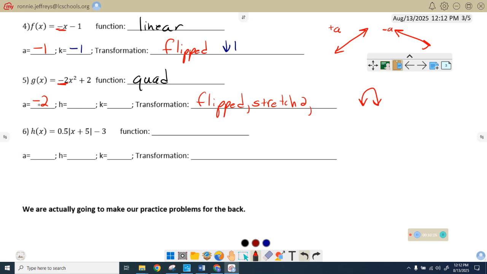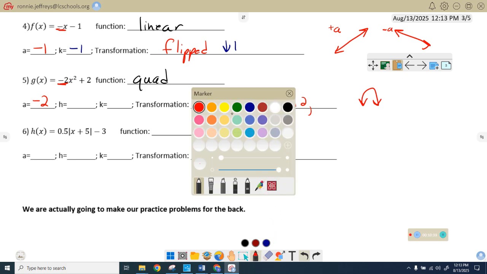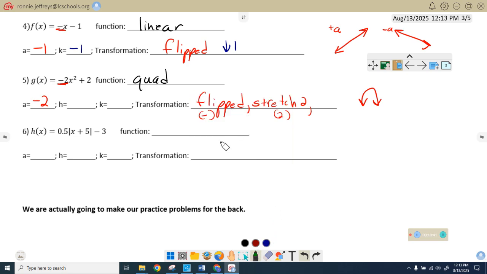So look, it's like you read it. So we got the negative part. So this is the negative. This is the 2. So you have to have both? Yes. Y'all are asking really good questions today. Like the questions to make sure that you fully understand.